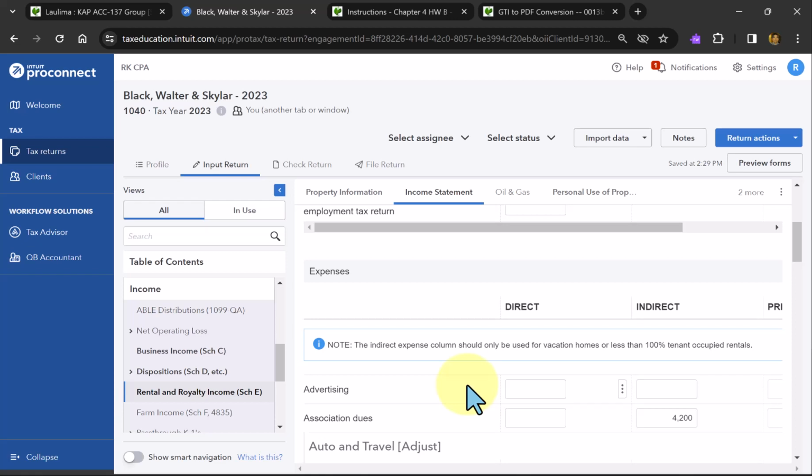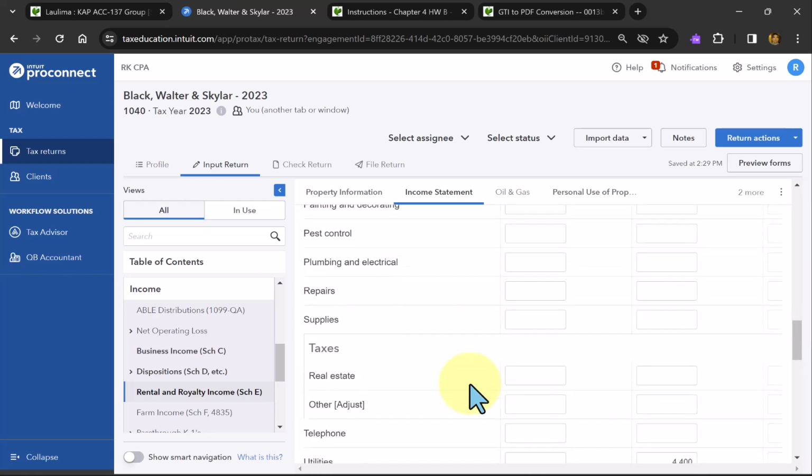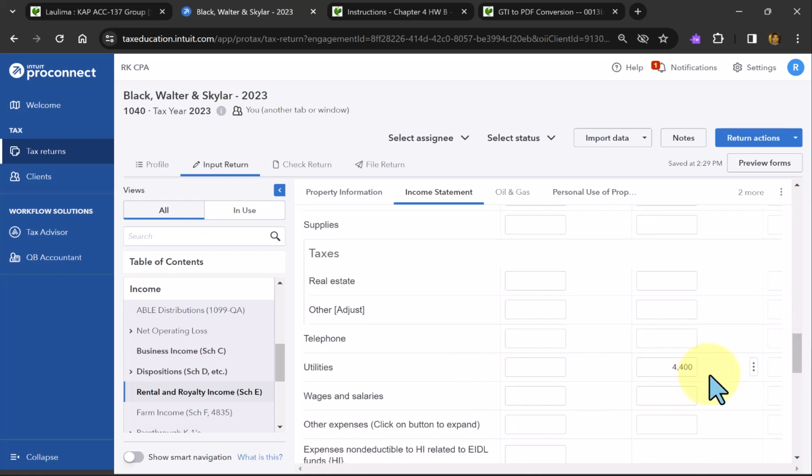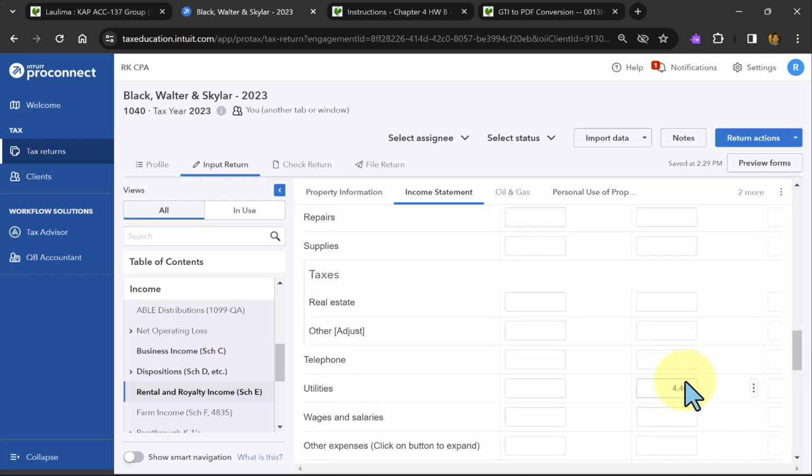But if you have a phone line in there for both personal and rental, that would go under utilities over here. In our case, that's something being deducted both personal and for the rentals. So that's indirect costs. I don't think we need any other information here.